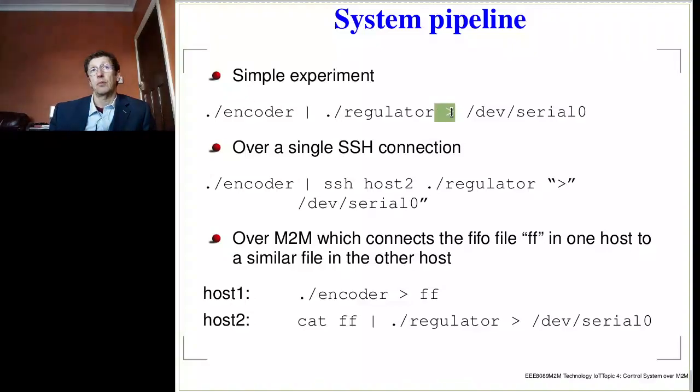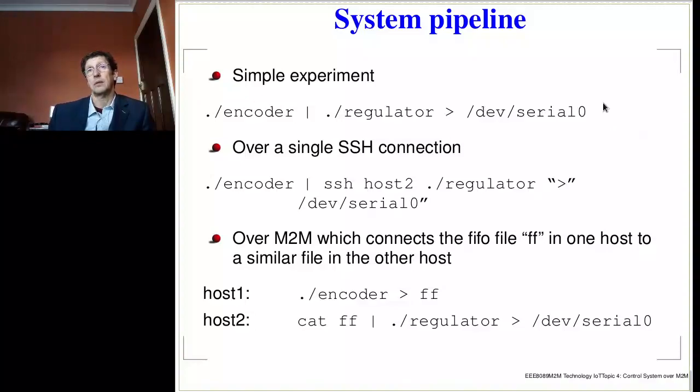The output of that is human readable. So if you erase this part, then the output will be seen as text, so debugging is easy. And then you just redirect it into the device, and then the device will start controlling the motor. So altogether it's a loop. This program sends some data into the serial interface, which controls the motor, the motor starts rotating, and the sensor starts producing pulses. The pulses are coming here, they're counted by the encoder and converted into numbers, which come into the regulator, which adjusts its output, which goes again into the motor, and it is a control loop.